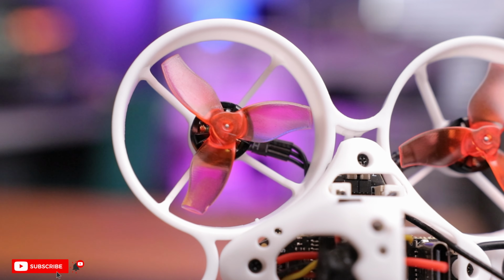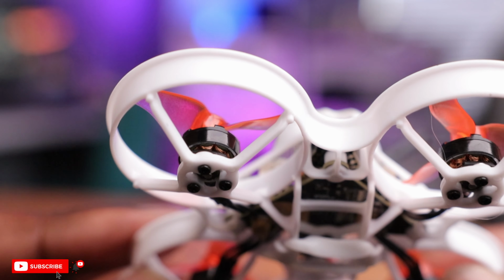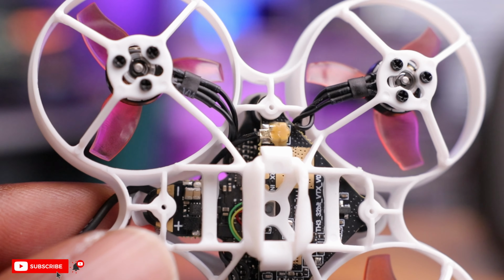Now, there are a lot of firsts by EMAX on this drone, including this new motor and prop combination. This is an 801.5, which is good for 22,000 kV. It's not really one of the lowest or the highest in the market. It's really a good medium. And EMAX says that strikes a good balance between efficiency and performance. We'll see about that once we fly this drone. Now, connected to the motors, we do have an F4 processor with 6 amp ESCs. So that's a little bit higher than the traditional drones in the market. Typically you see a 5 amp ESC on these tiny whoops, but 6 amp seems to be a little bit more, and that should increase the durability of the ESCs on this drone.